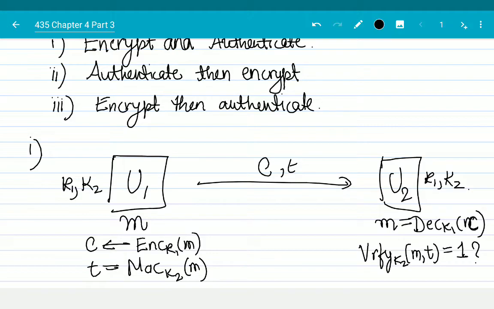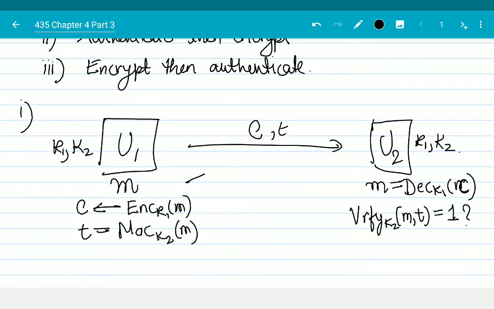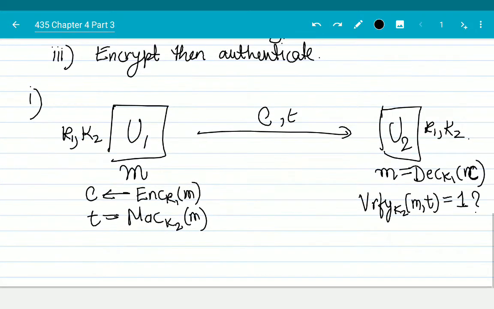It checks whether the message decrypts and validates with the tag T.